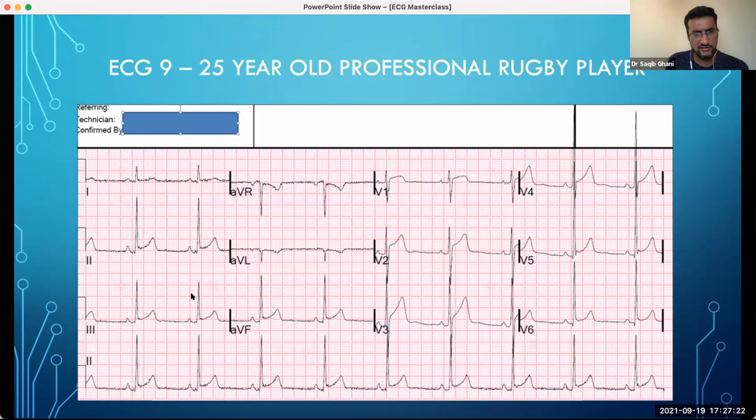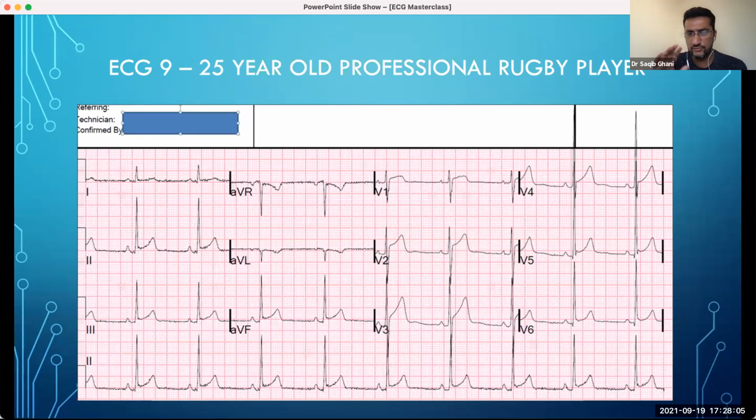What about ST elevations? Does he have ST elevations anywhere? ST elevation in V3, even more in V2, V4, slight in V5, V6. What about the inferior leads, 2, 3, aVF? Yes. This looks like scooping ST elevation, like the one you describe in pericarditis. So this notching at the end of the QRS with upsloping ST elevation is called early repolarization. This is a resting ECG of a very healthy individual. He's got no cardiac symptoms. This is athlete's heart. Athletes have LVH, they have bradycardia, this J point elevation or early repolarization. This is not ischemia. This is a normal ECG.